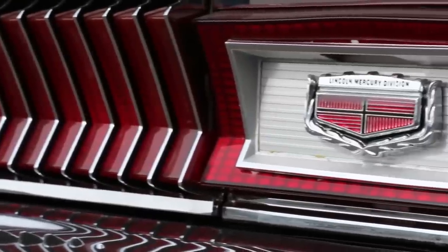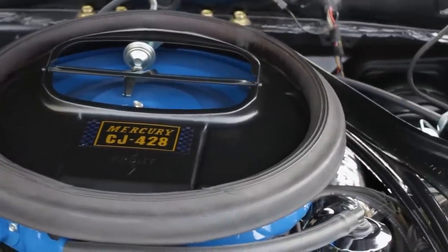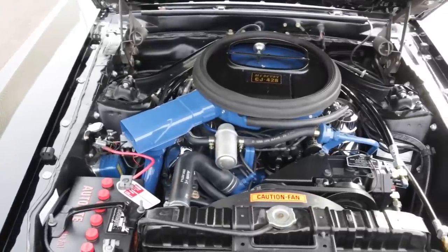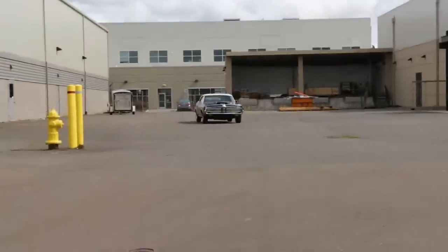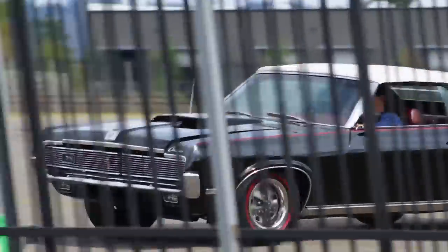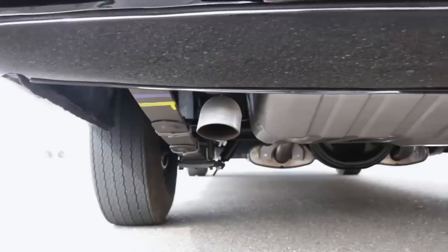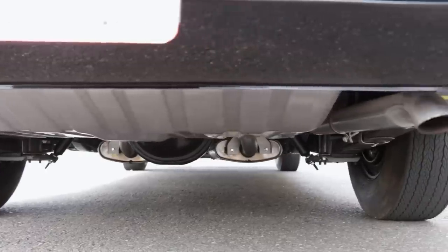As cool as it looks, this Cougar packs some serious heat under the hood. The 428 Cobra Jet V8 made for an awesome driving experience — 440 pound-feet of torque pours on with the mash of the throttle, and peak power was advertised at 335 horsepower at 5,200 RPM. But it's widely known these made more juice than advertised. 10.3-to-1 compression, big valves, low-restriction heads, and a hydraulic camshaft made it all happen, all under a 735 CFM 4-barrel carb fed by that functional Ram Air hood scoop. This one spins a C6 automatic transmission with a 3.0-geared rear end — that 428 has the grunt to shake things up, even with a highway gear out back.